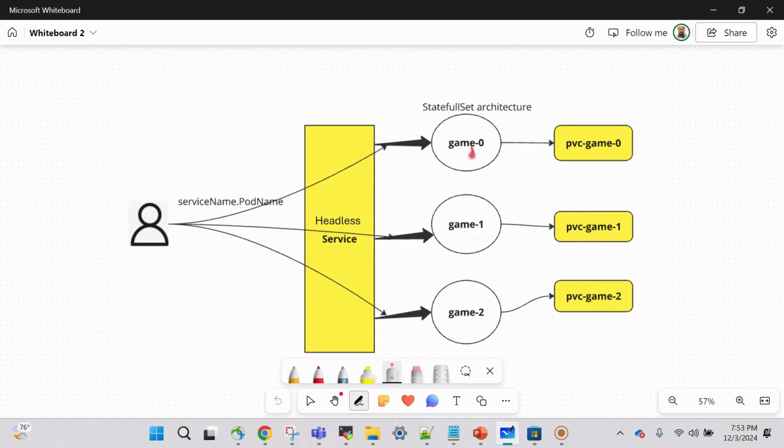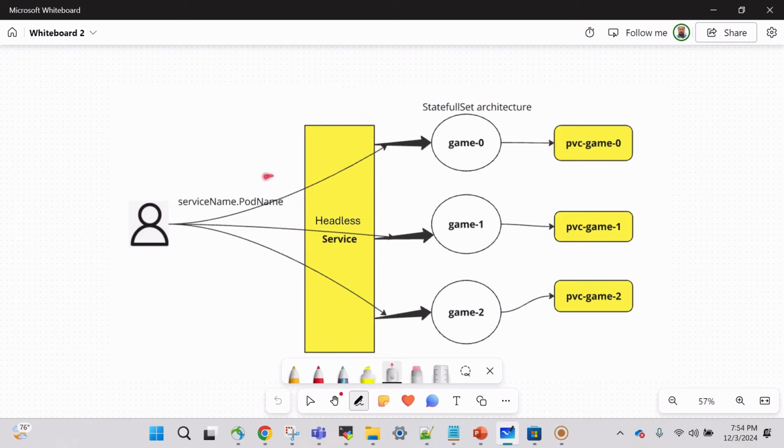You can observe that in a Deployment, we always had a pod ending with a random string, but in a StatefulSet we will not have a random string in the pod name, because each client who communicates with this pod uses the name of the pod for the communication, along with a service URL. So this name should not change. Even if you restart the pod, the name of the pod will not change, and even the storage will have the reference of this name only. We will look into a demo.